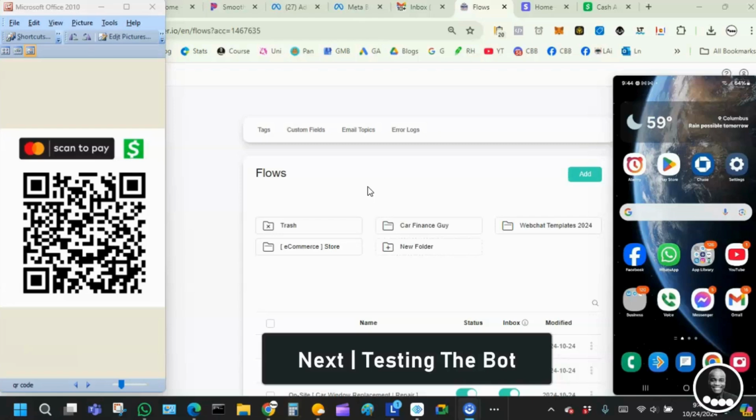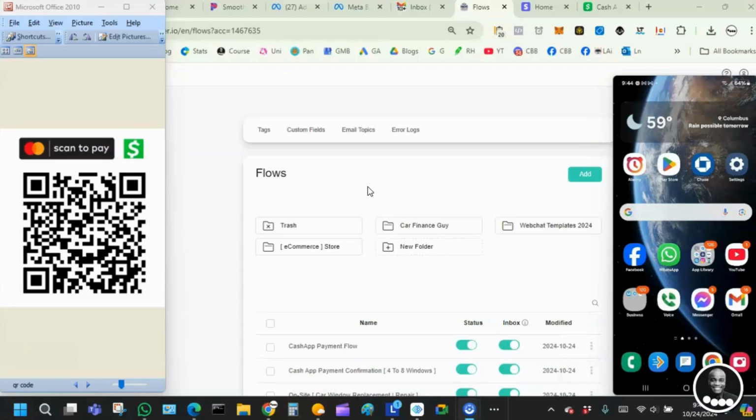All right, so for demo purposes, we're just gonna assume we built this bot for a one-man crew that fixes home windows, and let's say he's really versatile, so he does both home window repairs and car window repairs, right? So let's say if somebody has a problem with their car window, let's say a rock hits the car window and there's a crack in the car window, they could go out, drive to the site where the client or customer is, and they can repair the window and take payment right there on site.